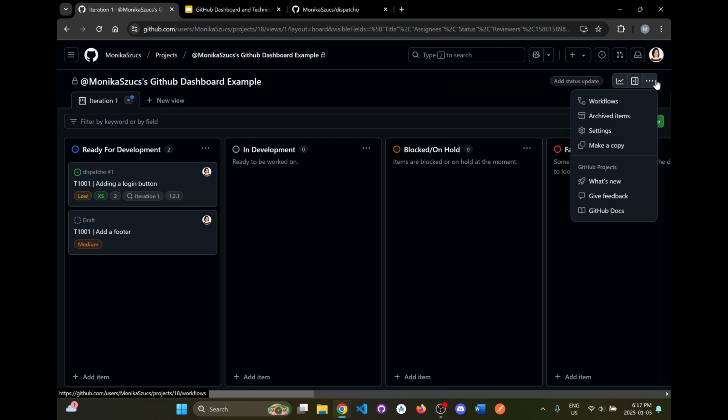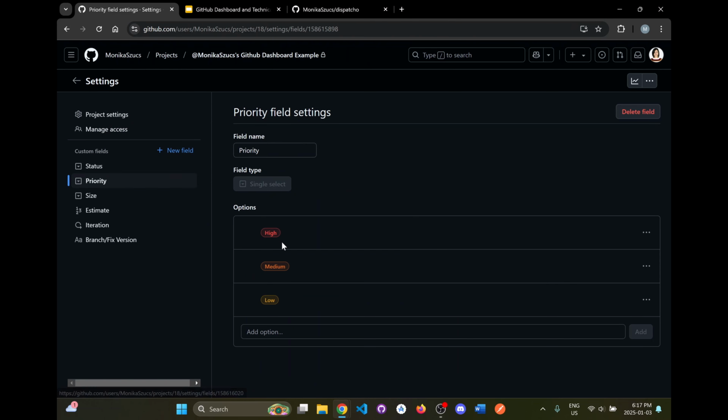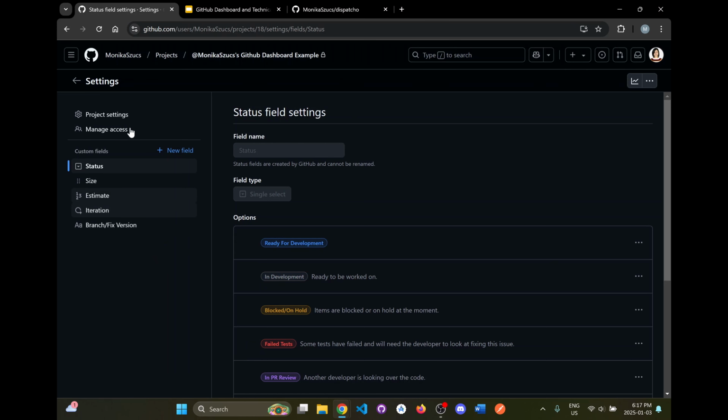But here we can go to these three dots, go to settings, and then on the left side you can see these custom fields. If I click on priority, high, medium, low, we can always add more options if we want to. So let's say for example I didn't have priority yet, I'll delete this and you can see it's gone.